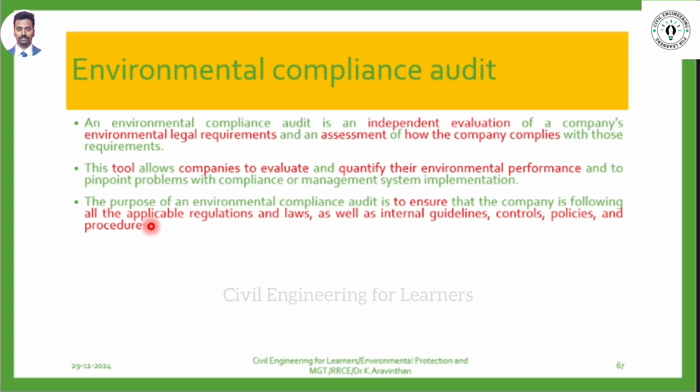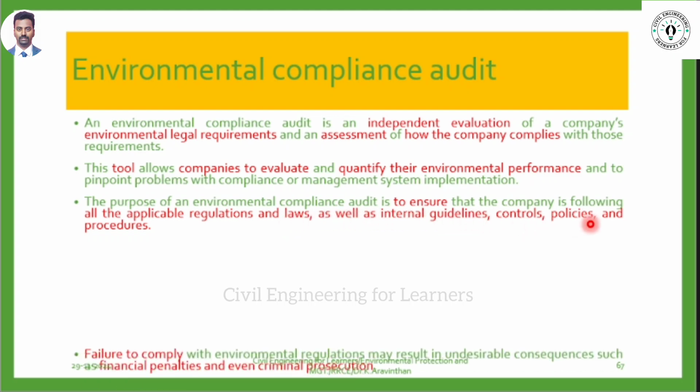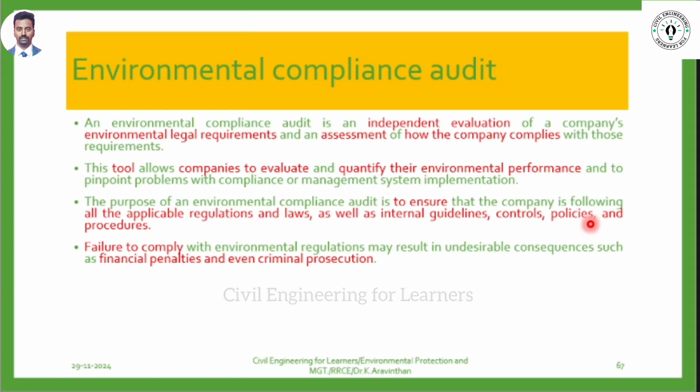They will check the regulations and laws given by the government. The second thing is internal guidelines, what they follow, control policies and procedures. They will evaluate these things, and if you fail to comply in that environmental compliance audit, there will be penalties. The organization should call for an audit from the government. When they come, if things are not satisfactory, they can give a certificate or they can give penalties. Both things can happen.